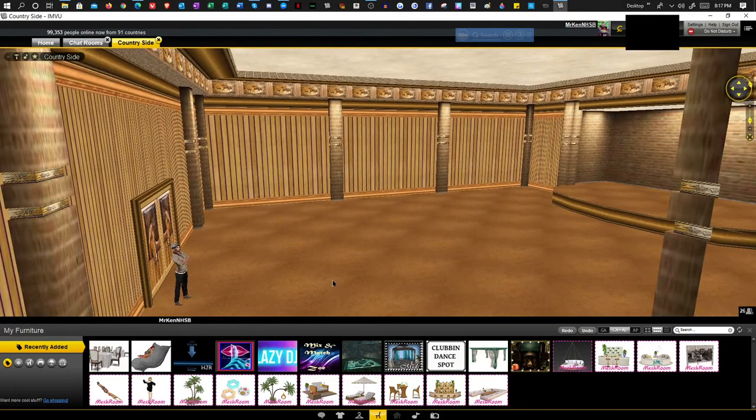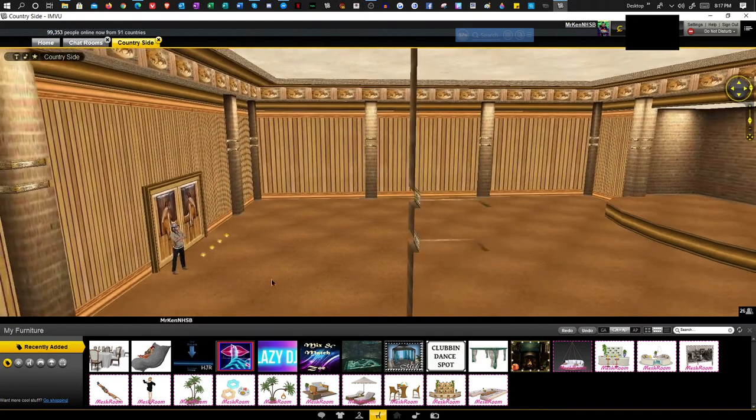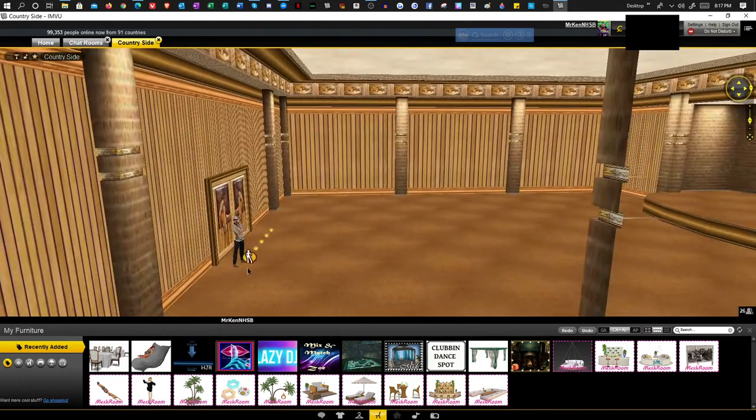Since I'm right here, what's probably going to happen when I load it in is, usually when you load an object into a room, wherever you're standing is most of the time going to be where it loads, around that area or in front of you, whatever. It just depends. Sometimes they do have glitches on IMVU, and sometimes when you add something, it might end up on the other side of the room. So that's the fun part.